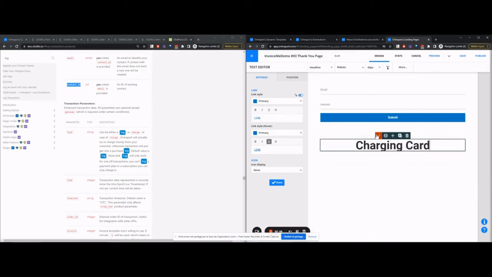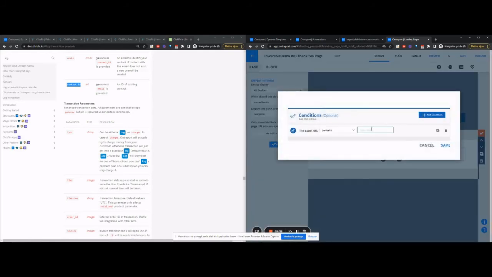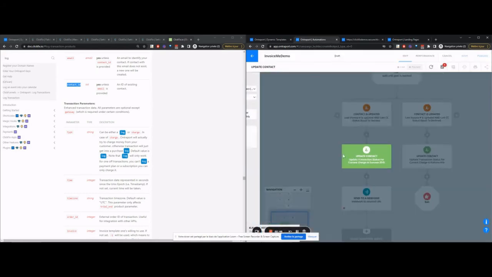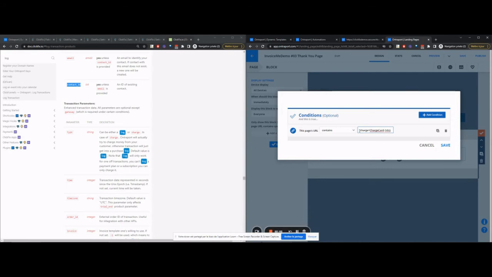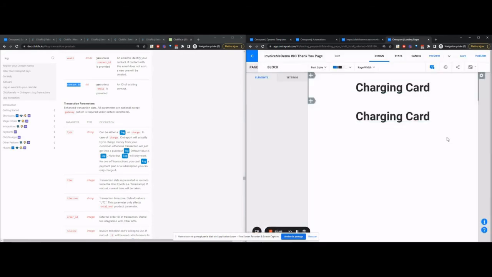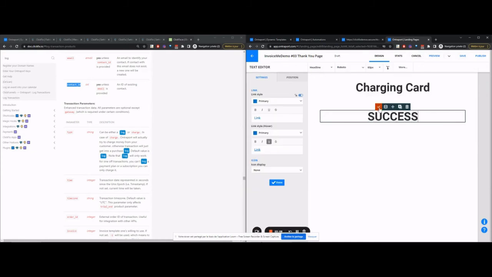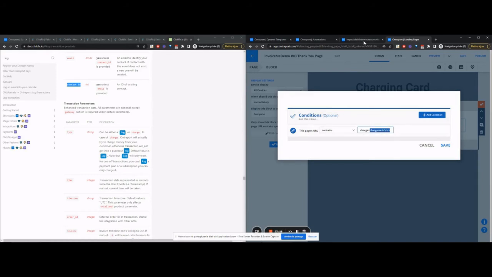So first block will be we are charging the card, and that is only if the URL contains charge equal, and that's where we will be using the drop down here, right? So for example, in the case of charge card, I will be showing the charging card block. In case of success, we will show obviously the success block, and same thing.